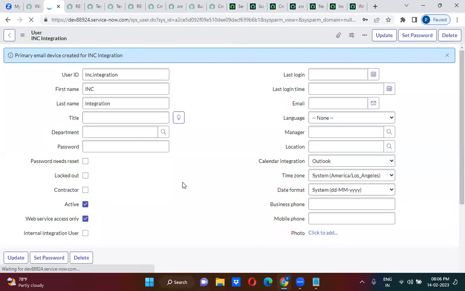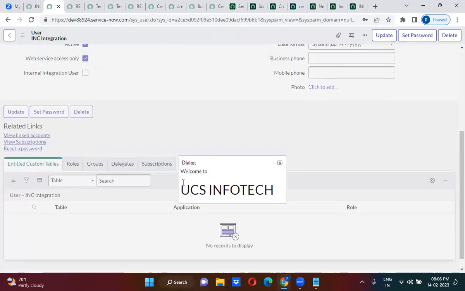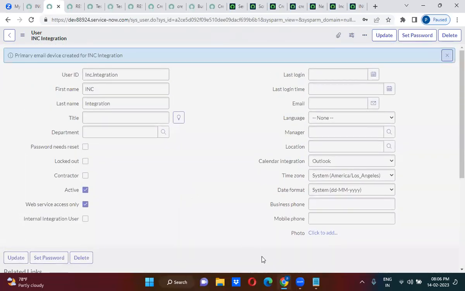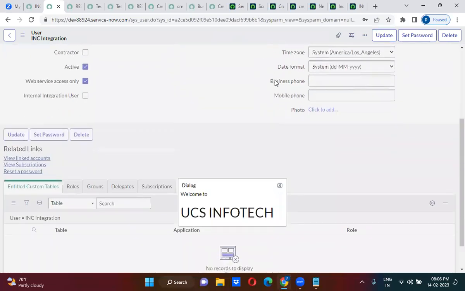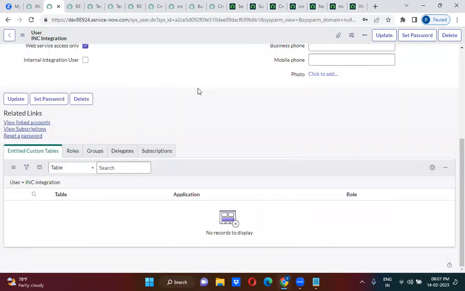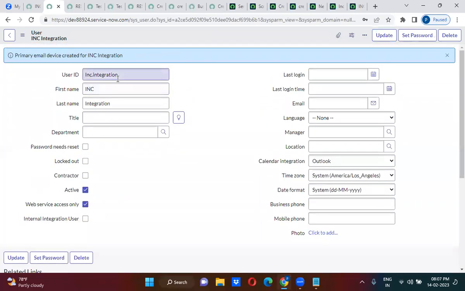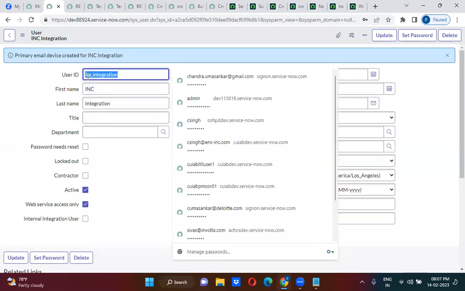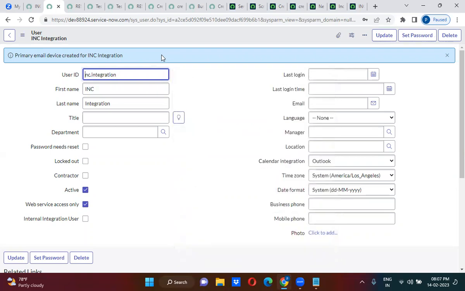So we have to grant roles here. This is a capital letter, a small letter.